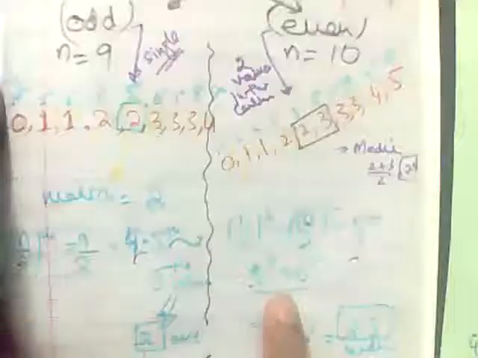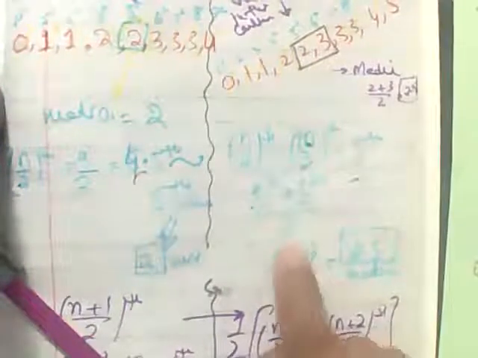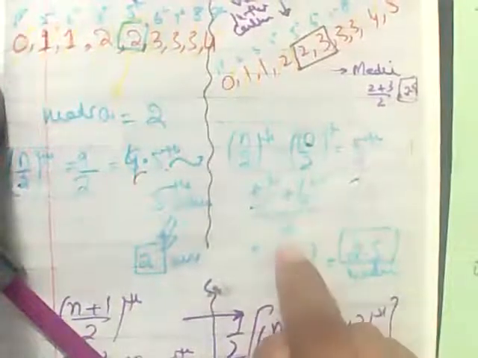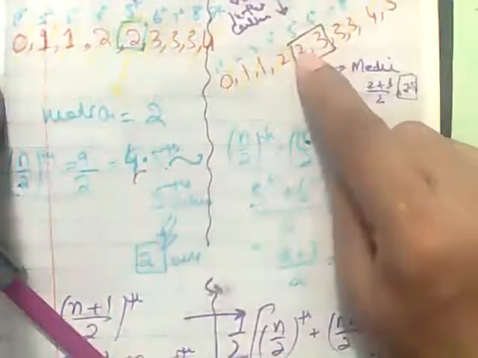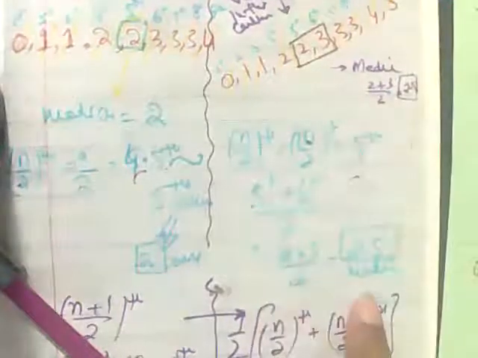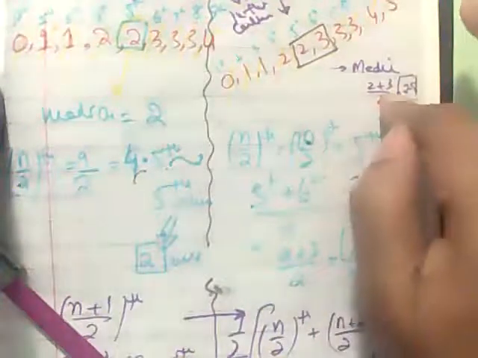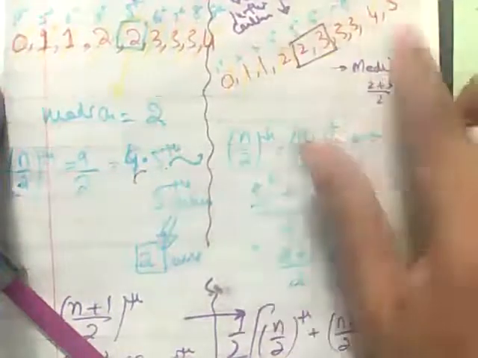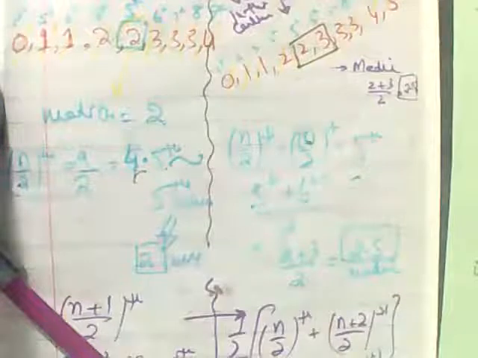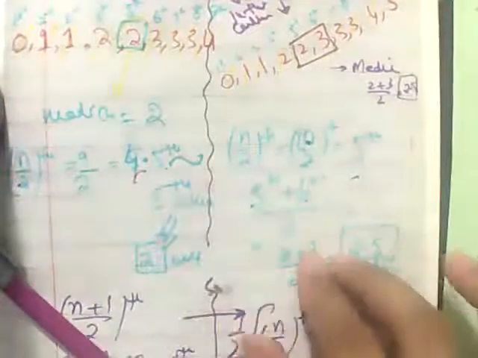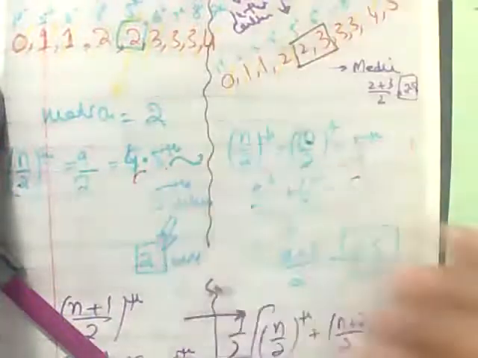So don't do 5 plus 6 divided by 2. It's not 5 plus 6. I want the fifth value and the sixth value, and then I will divide by 2. So the fifth value is 1, 2, 3, 4, 5. This is the fifth value, this is the sixth value, divided by 2. I got the answer here without using the formula. Obviously you will not do it like this. I have done this to explain the concept, right? And the next one is where I have done it properly with the formula. Clear, class? Median for odd number, for even number.